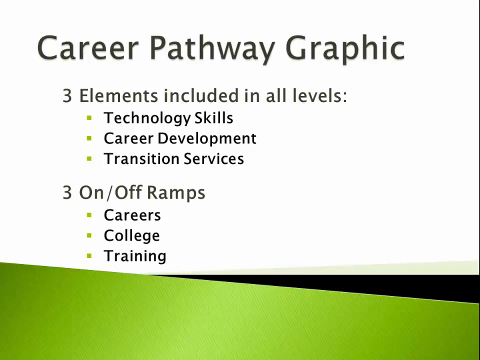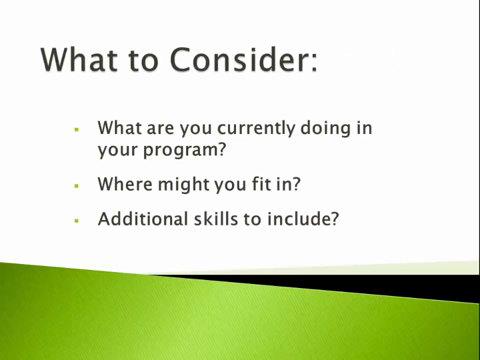And as we look at and learn about the career pathway graphic, there are some things to consider. First thing to consider are what you are currently doing in your own program. Are you already addressing some of the things that are at each of the levels that you are teaching, at whatever level you're teaching? If you are an administrator, what levels are you currently offering students? What kind of skills are you offering students at each of those levels? Where might you fit in? Do you need to form partnerships with others, teachers in your programs, employers, business and industry, other programs within your area, within your APC possibly?